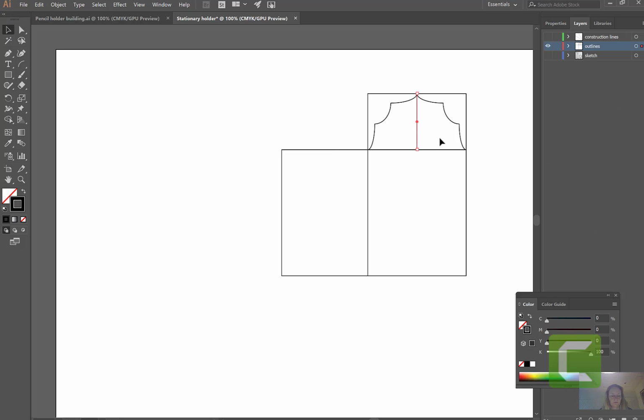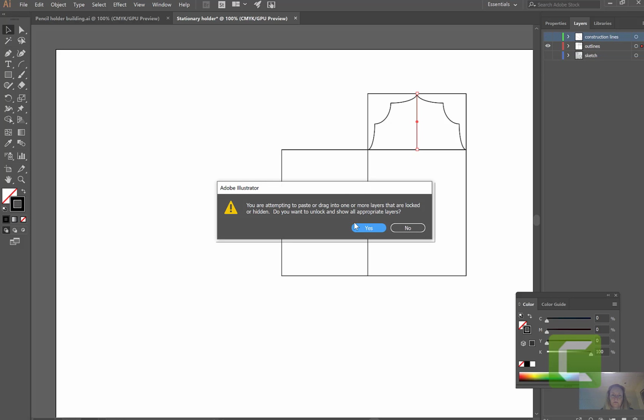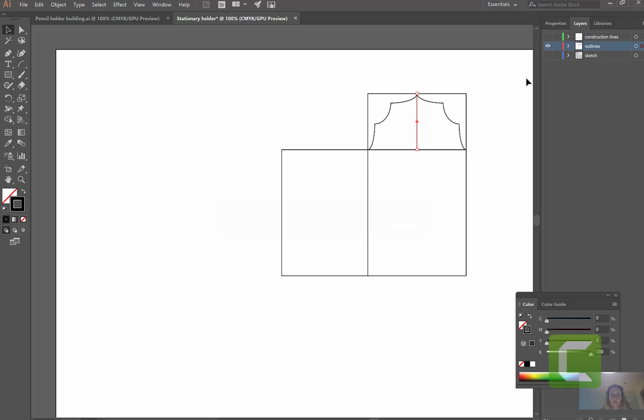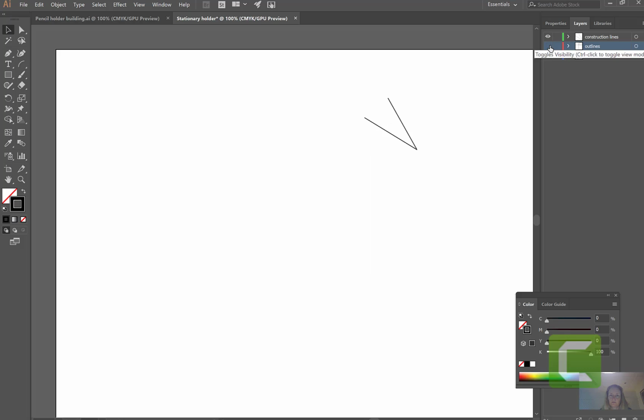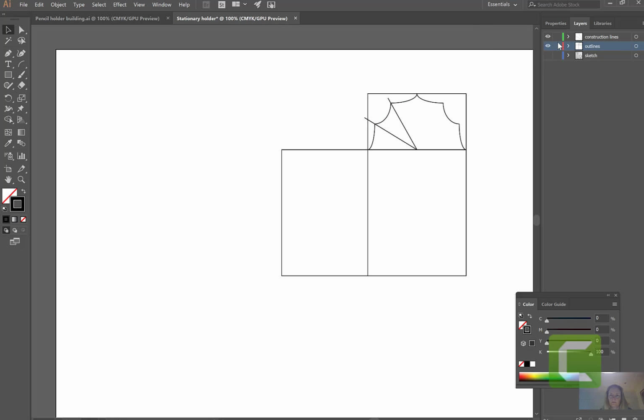Hopefully it's on construction, it's not, so I'm going to place that now on construction. Oh, okay, so I have to unlock that to see it. And Control X, Control, oh, there's an outline. So we want that on there, Control Shift V. Great, so we can turn off construction lines now.